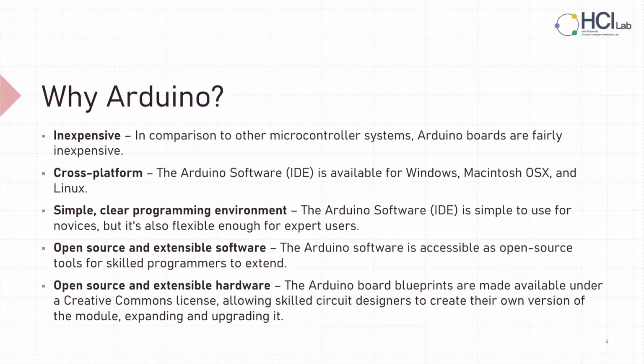And the next one is open source and extensible software. The Arduino software is published as open source tools available for extension by experienced programmers. The language can be expanded through C++ libraries, and people wanting to understand the technical details can make the leap from Arduino to the AVR C programming language on which it's based. And similarly, you can add AVR C code directly into your Arduino programs if you want to.